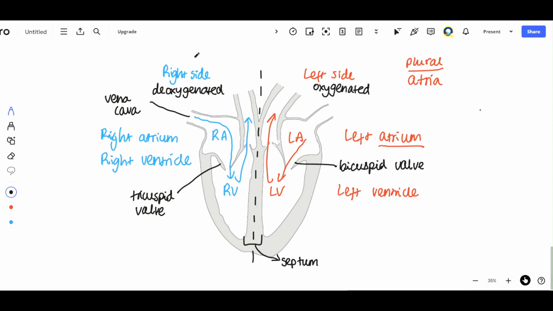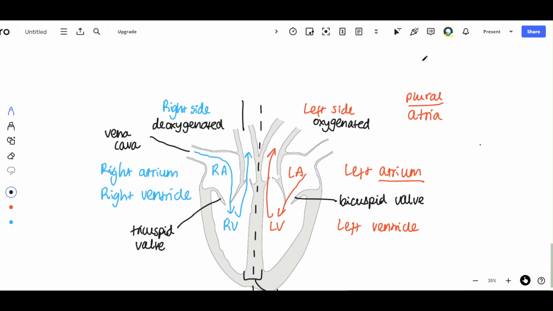Talking about the right side, the ventricle here fills up and blood goes out. This structure is called the pulmonary artery. So the blood fills up here and then the ventricle contracts and pushes blood out through the pulmonary artery. I haven't written it properly, so this is like so. And then the blood here heads to the lungs.